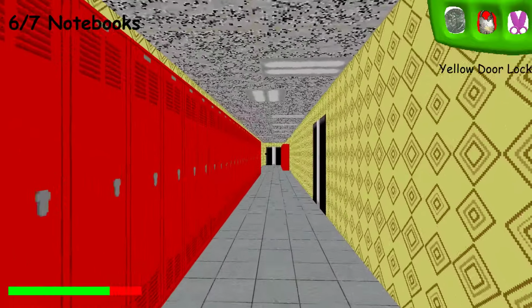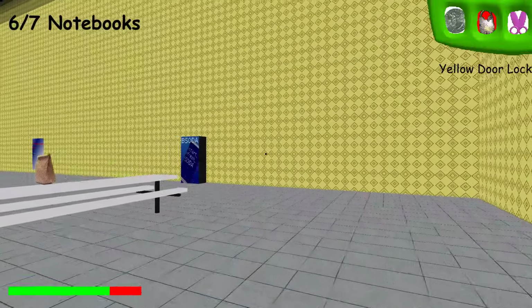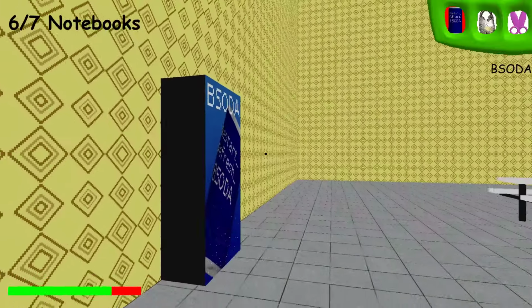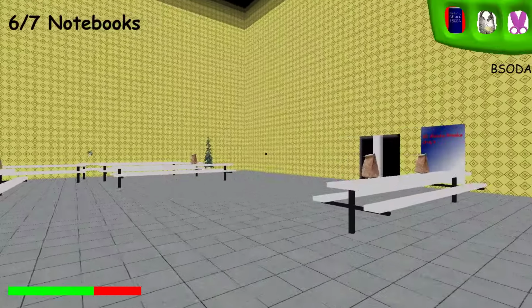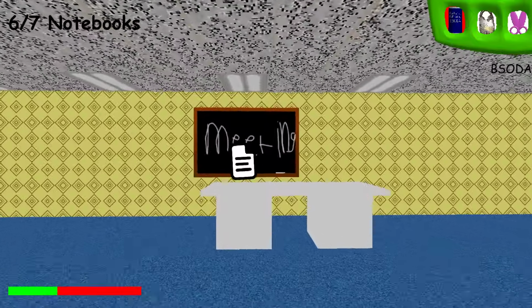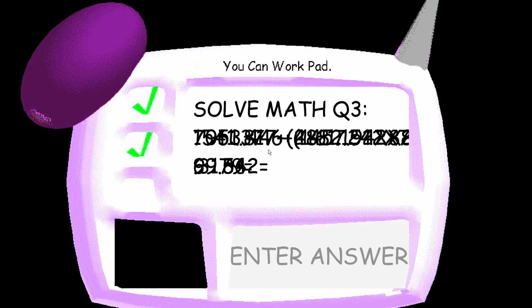As long as I don't see the principal. I don't think I was running. Was I running? Was I running? Oh, no. I hope we don't get a principal. All right, 6 out of 7 notebooks, guys. Here we go. And notebook number 7. Yes. 5, 0, and then blah, blah, blah.